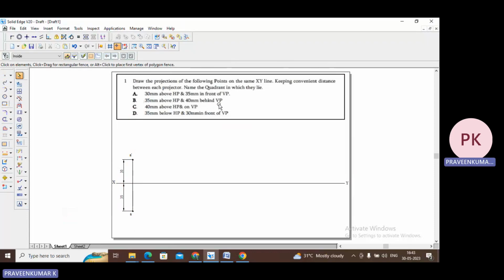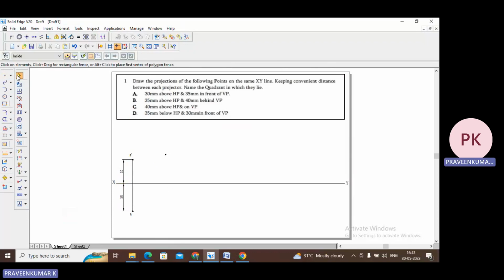Similarly, go to the second case, 35 mm above HP and 40 mm behind VP. So above HP and behind VP means point B lies in the second quadrant. Let us see how to construct point B. 35 mm above HP. So now I'll select a point and construct a point 35 mm above HP, means above the XY line somewhere here.